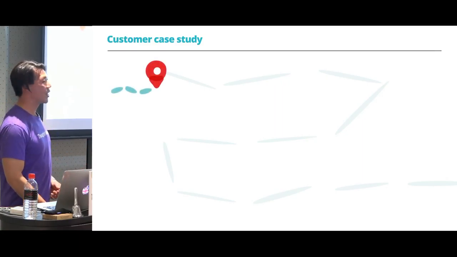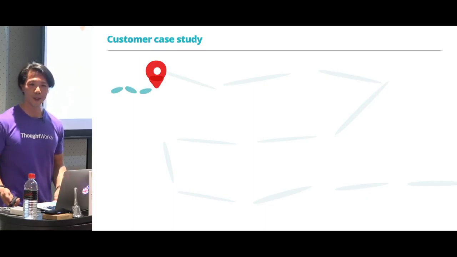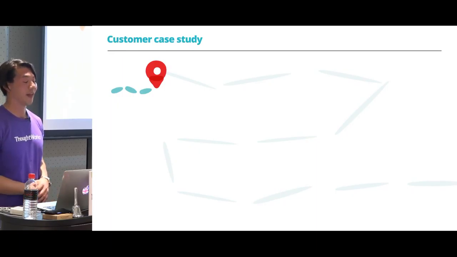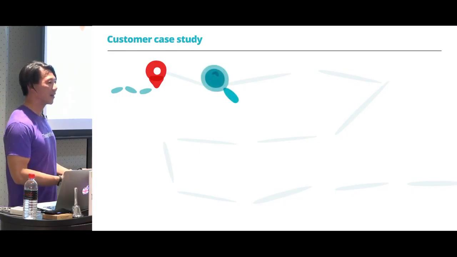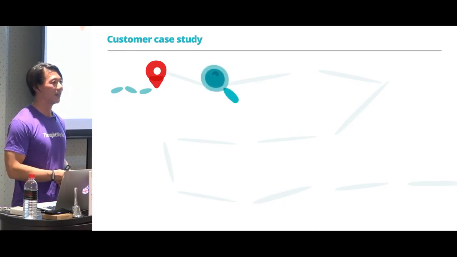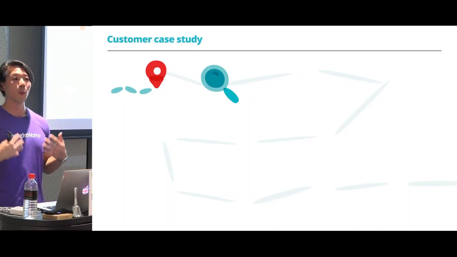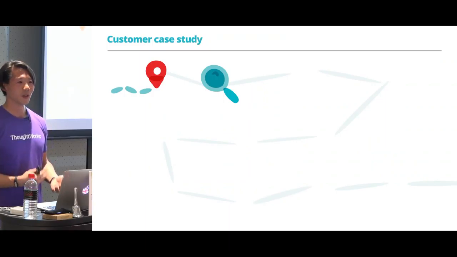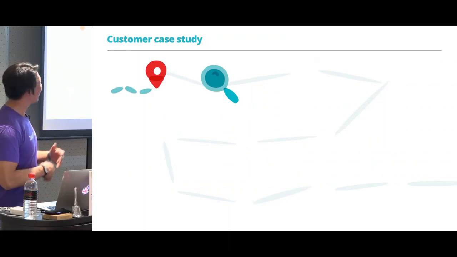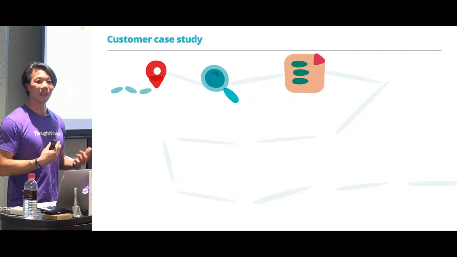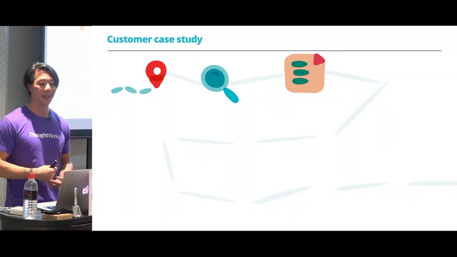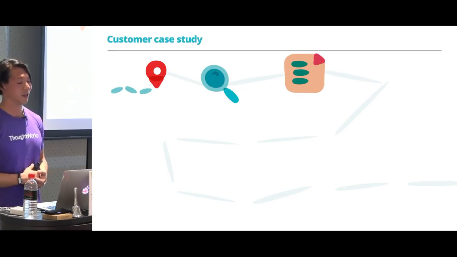A good solution architect will go talk to the business, try to understand what the business needs are, what capabilities they actually have. They're talking to the market, trying to understand what the customer needs are. This sounds very sensible. We're trying to understand what type of system we need to build, how many users we need to support, what sort of features we have. Then they start to put together a shopping list of different types of features, different types of capabilities that the business would like to have. This all sounds very sensible.